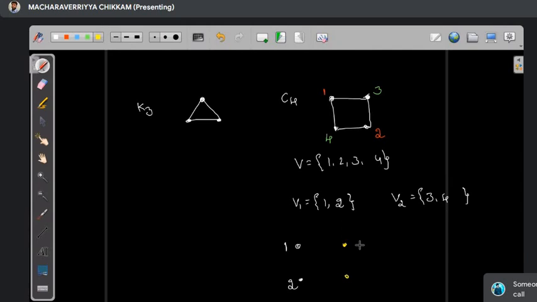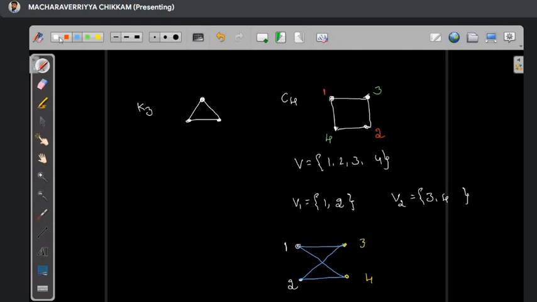Here I'm taking 3, 4. Now we can connect this. 1 is adjacent to 3 and 1 is adjacent to 4, and similarly 2 is adjacent to 3 and 2 is adjacent to 4. Now the first set is V1, that is 1, 2, and the second set has 3, 4. So it is very clear that this graph is bipartite.